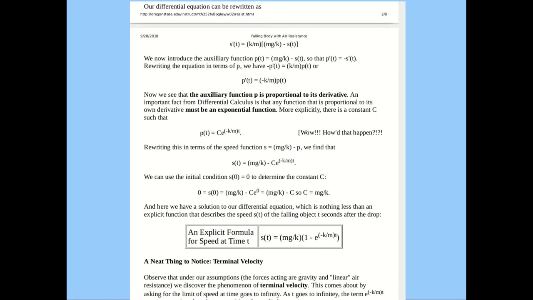The problem is, these are approximations. These are based on simplifying assumptions. For example, the rock has to be a perfect sphere. And the atmosphere has to be completely uniform. Same temperature, same humidity everywhere. Gravity up here has to be exactly the same as gravity here. These are all simplifications. And with those simplifications, our computer can give us an approximate answer.